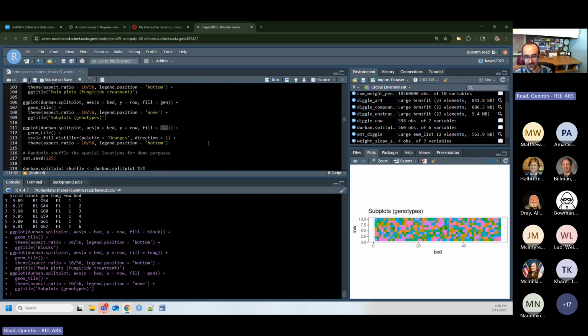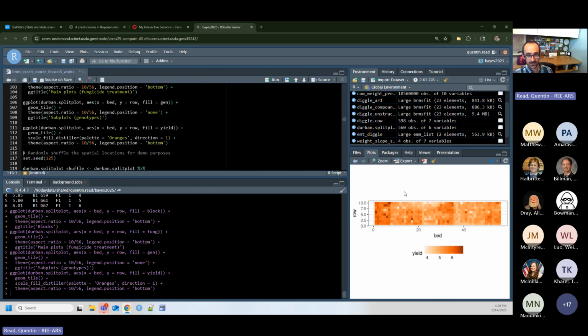Now let's look at what the response variable of yield looks like when we plot it on a heat map. I put this in a single color palette of different shades of orange for the yield, low versus high. It's nice to do in one color, so it's colorblind accessible, and it also prints in black and white. So when we look at the yield, if you look at the figure, you can see those lines separating the fungicide one from the other. So it seems like one fungicide tends to have higher yield.